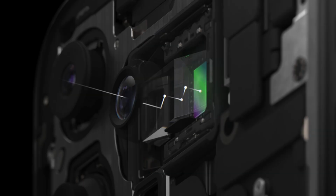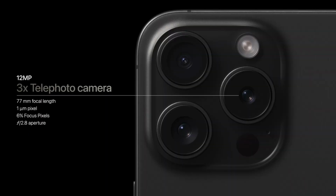Unlike the iPhone 15 Pro Max, which does have a 5x periscope telephoto camera that allows for 25x digital zoom, the regular 15 Pro only has a 3x telephoto camera that allows up to 15x digital zoom. But honestly, I don't mind it. You rarely need to zoom past this level anyways, and the fact that the telephoto camera on the 15 Pro Max only starts at 5x makes the image quality between 3x and 5x zoom even worse, since it's just cropping into the main sensor until it hits that 5x mark.